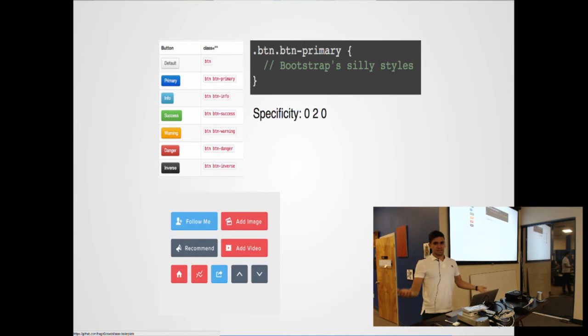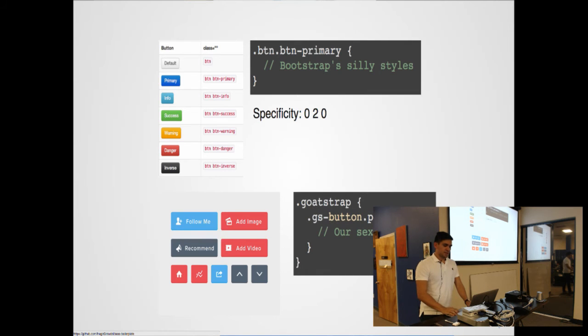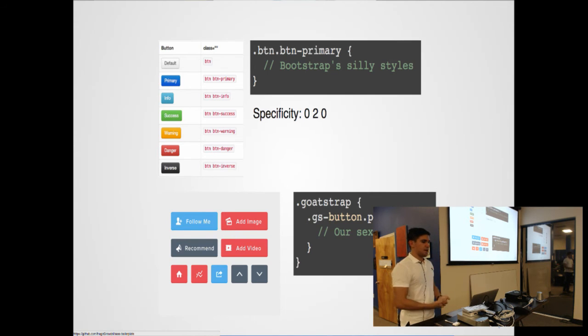Pretty easy, right? Now, let's say that you have your really sexy buttons and you don't want to use Bootstrap's ugly buttons. So we are nesting, and this is the only place where it's okay to nest, in my opinion, but we define our button with whatever class we want. You could use BEM or something less ugly, or I don't know, Alyssa probably has lots of good ideas for classes too. Just don't make your classes complicated. Bootstrap's done enough of that.